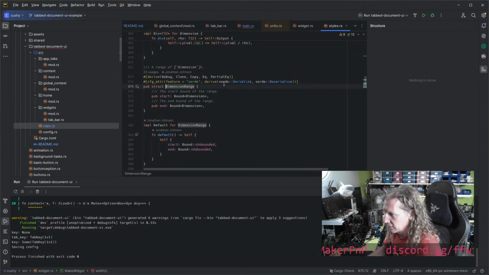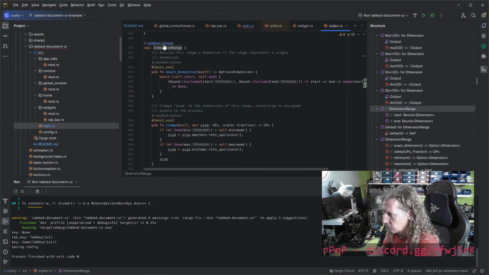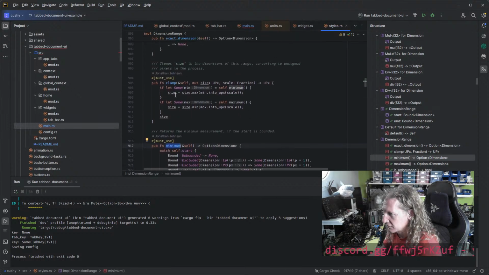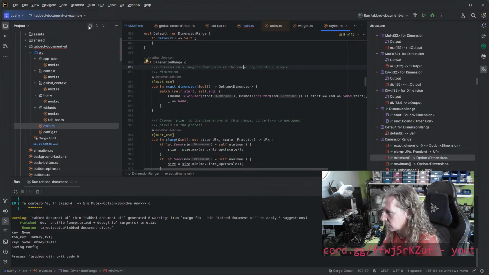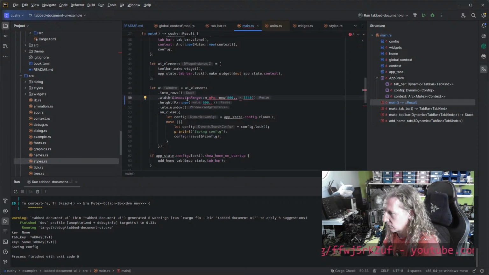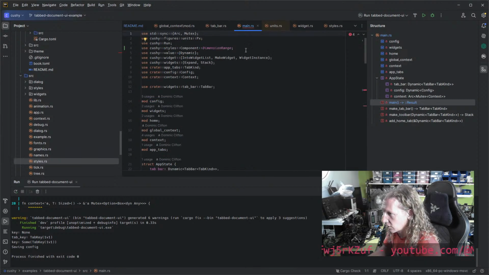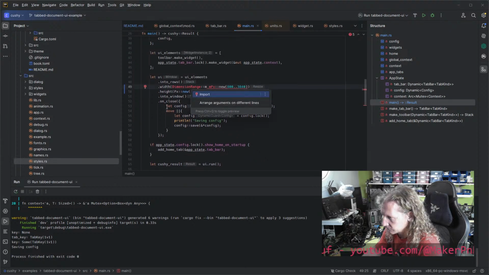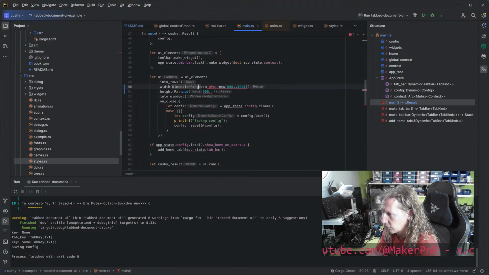How do I call this method? I want to call this dimension range minimum. Where's? Hold on. Oh, it's in styles. Wrong one. Let's try that again. It's that one. There we go.